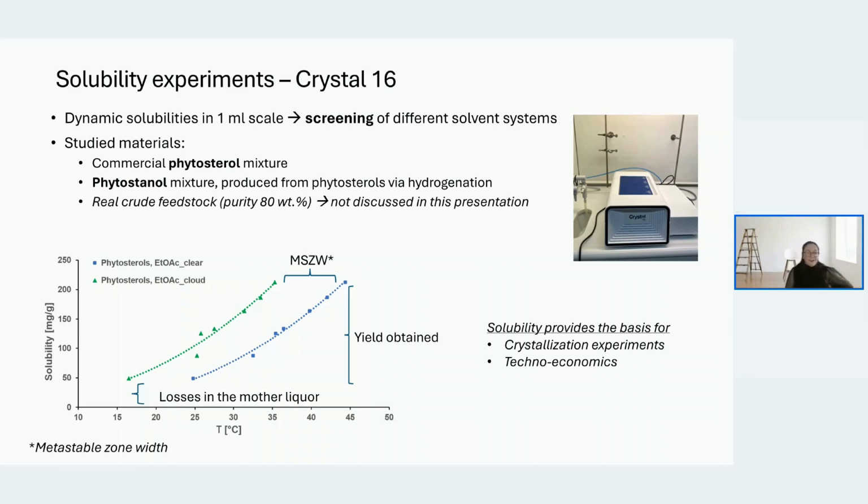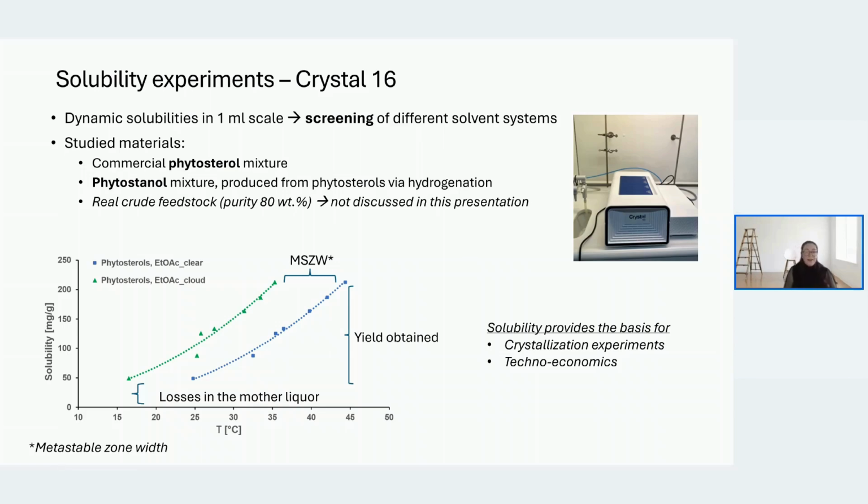So naturally, we wanted to start screening the solubilities with this commercial phytosterol mixture where the phytosterol purity is 100%, so that we know how it behaves as a pure phytosterol material, so to say. Then especially to evaluate the differences between sterols and stanols, we produced this phytostanol material from this phytosterol mixture by a hydrogenation process, so that we can get an understanding about these differences in behavior, and especially how this phytostanol material behaves, because there is practically no information in the literature for pure phytostanols.